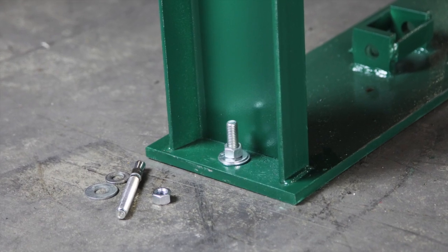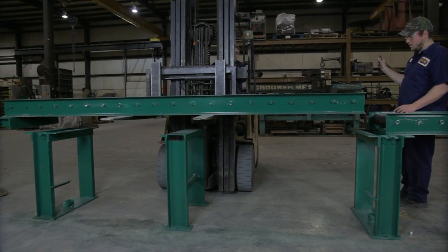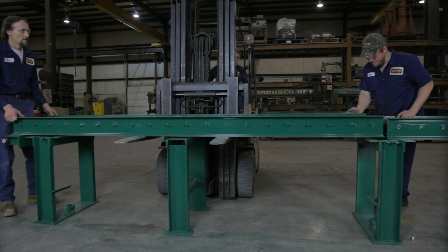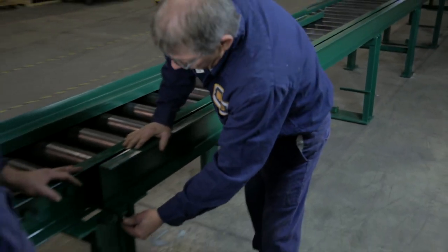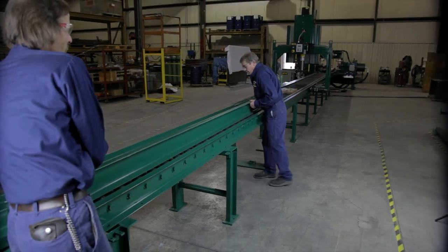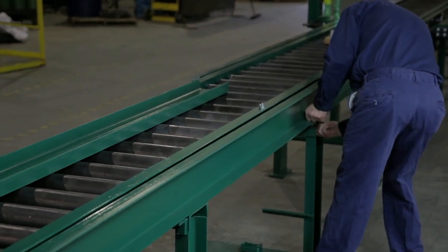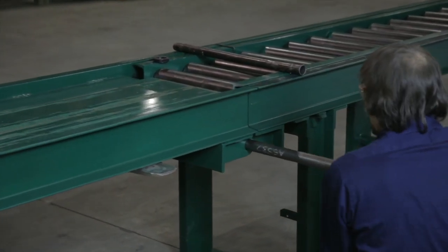If the track press does not have a pad lift system, install masonry anchors on all of the legs. One at a time, lift the roller conveyors and place them on the legs, matching the stamped numbers. The first roller conveyor overlaps the back of the index table by 12 inches or 30 centimeters. Bolt the roller conveyors to the legs using the supplied 7/16 inch-14 by 1.5 inch bolts, 7/16 inch flat washers and 7/16-14 nylon lock nuts. Place the outer rail channels on the legs and lock them in place with the 3/8 inch-16 by 3/4 inch bolts. Next, install the track chute to the last roller conveyor using the axle shaft and collar clamps shipped with the track chute.